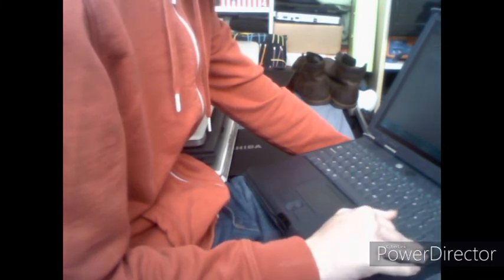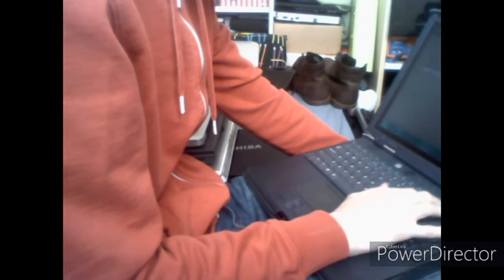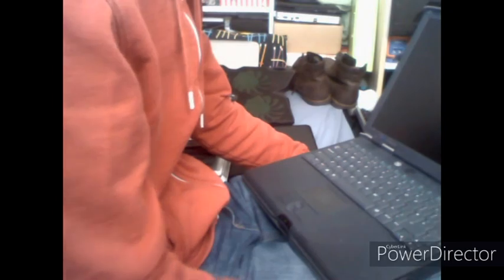And your boot device priority you may want to set as the CD-ROM before the hard drive, so we're going to do that real quick. Plus and minus. So there we go, so ACPI is above hard drive. Then you want to hit save and exit.